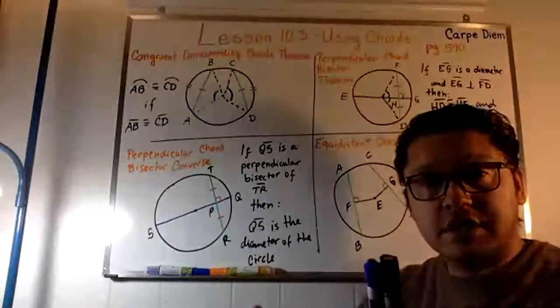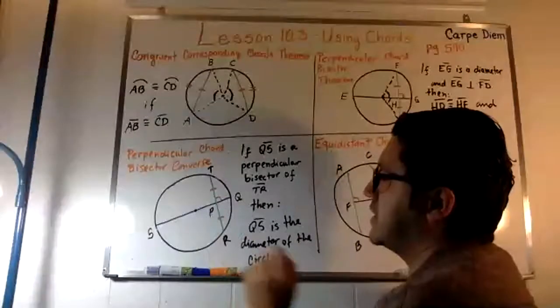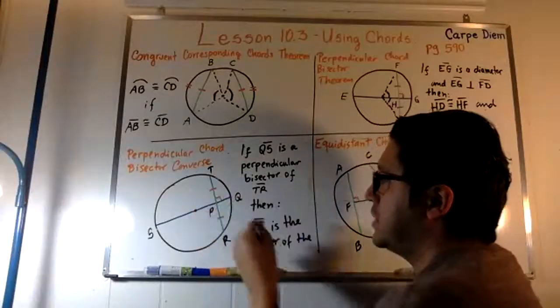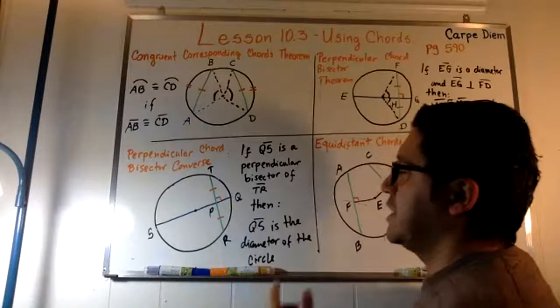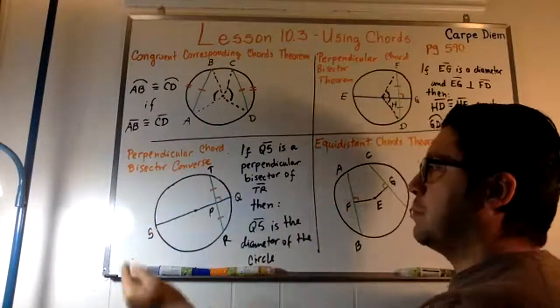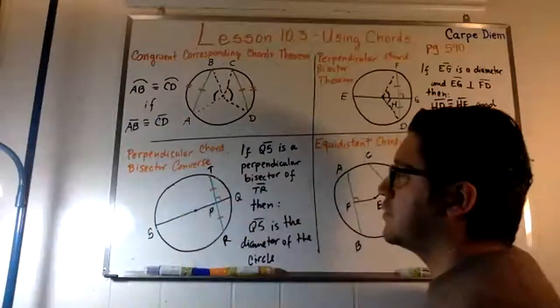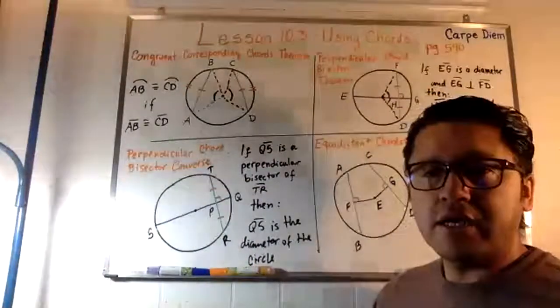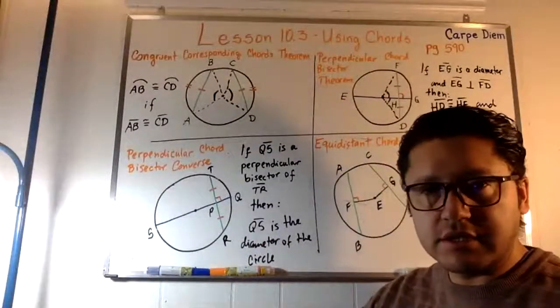Anyway. All right. So it's related to the one we just analyzed. The thing is that it's the converse one. So in this case, what if a segment happened to be perpendicular? I mean, if this segment SQ happens to be the perpendicular bisector of TR, then that is the reverse process. All right, that's all.